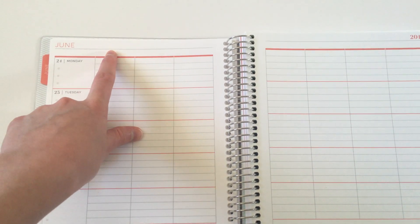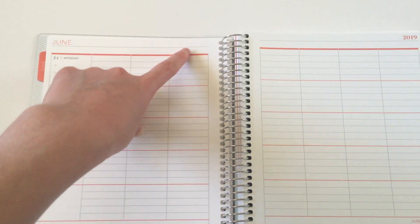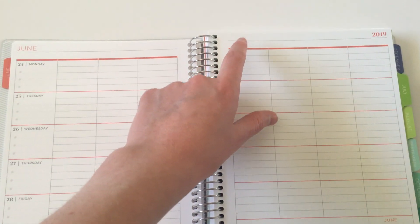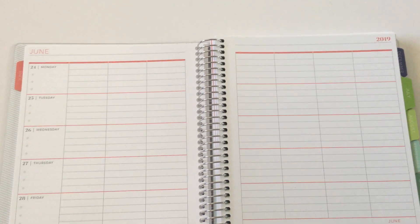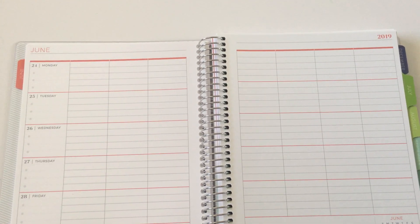You can get them customized, so they'll pre-print and add text up the top for whatever categories you want — like mom, husband, kids, cleaning, home, travel planning, whatever you wanted to do. But I'm someone that changes my mind a lot and switches between planners all the time, so I opted to not have any text pre-printed.